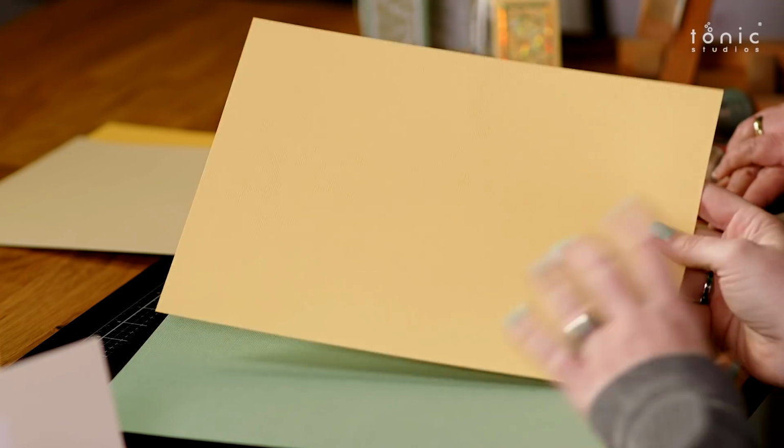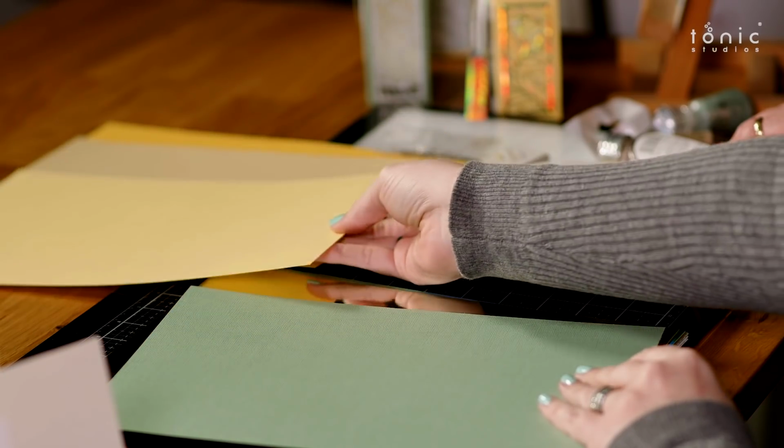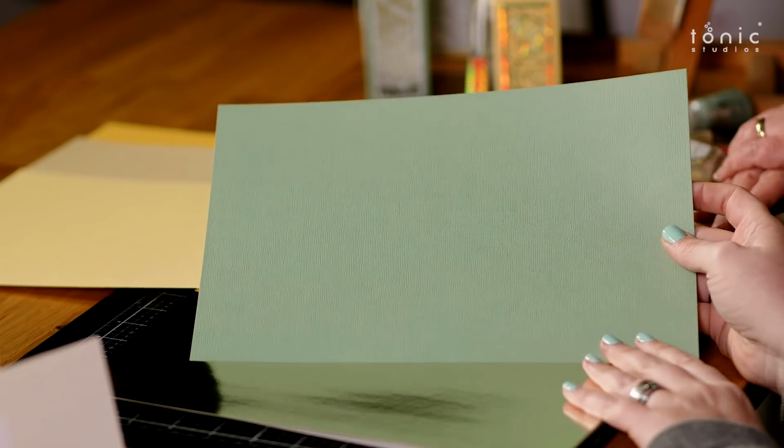Beautiful. It's got the pattern to it, but it's not an in-your-face pattern, so you can put it behind or layer on top of it. You can use that as your layer, so you have got the detail there. It's going to be a good all-rounder, I think. And it is a good weight for constructing this box as well. I can see one over there that has been made from this. So it is a good one that you can use for your base construction too. We then have some Craft Perfect, this is in buttermilk yellow, which is just a beautiful, bright yellow shade. Fantastic.